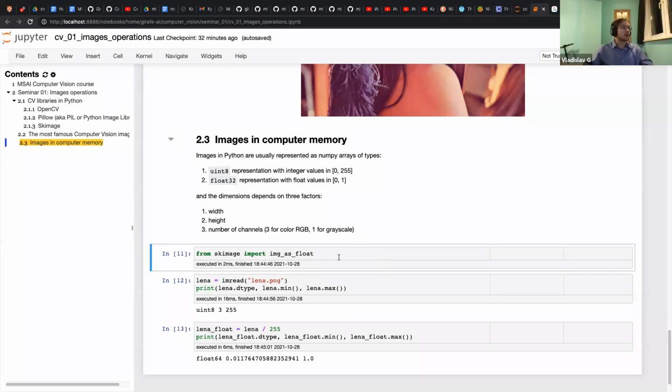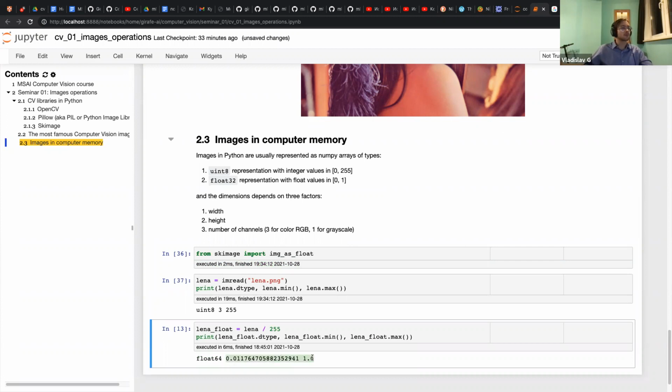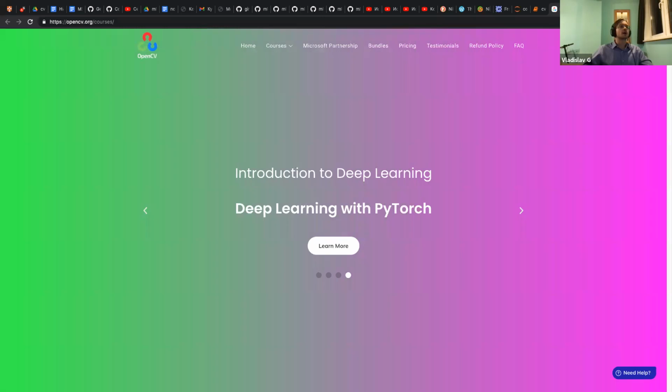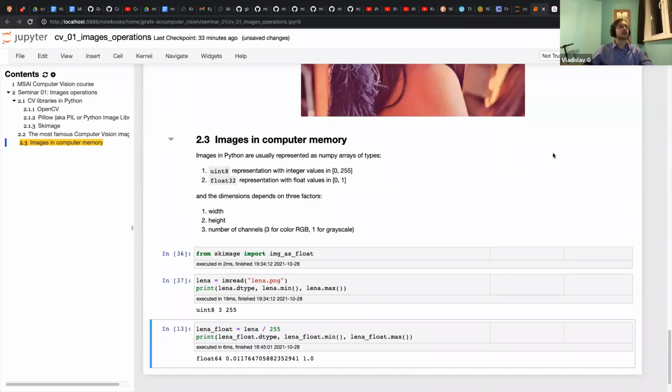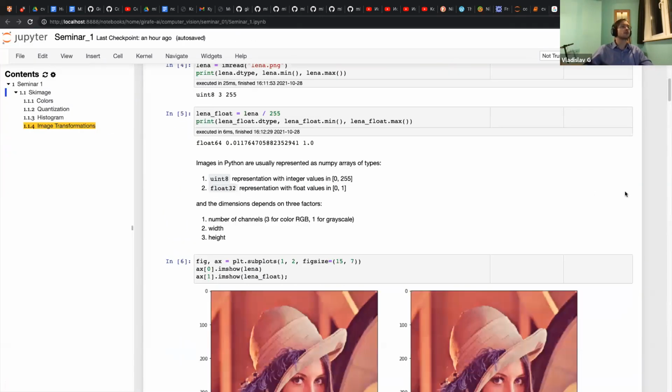So we could check data type and magnitude for this image and move it to float and check that data type is different and amplitude is different too. So now let's move on to the next notebook, to the practical part.